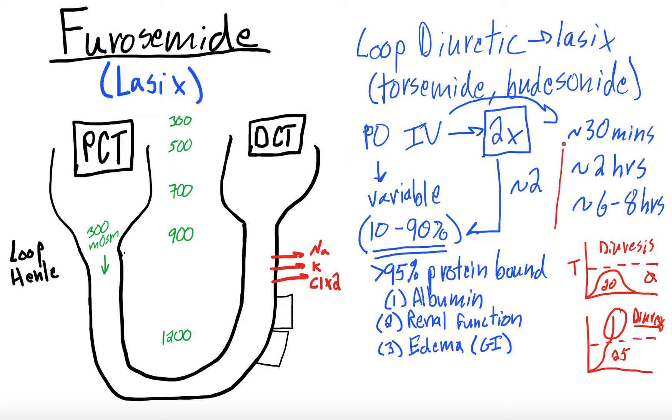So, in order to get these effects, you have to make sure the dose, it's the threshold to cause diuresis. In a patient who you give 20 mg of IV Lasix to, and they have no diuresis, giving them another 20 mg is not going to do anything, because they did not hit the threshold. You have to increase the dose to make sure that they get past this threshold, and diuresis will then persist.